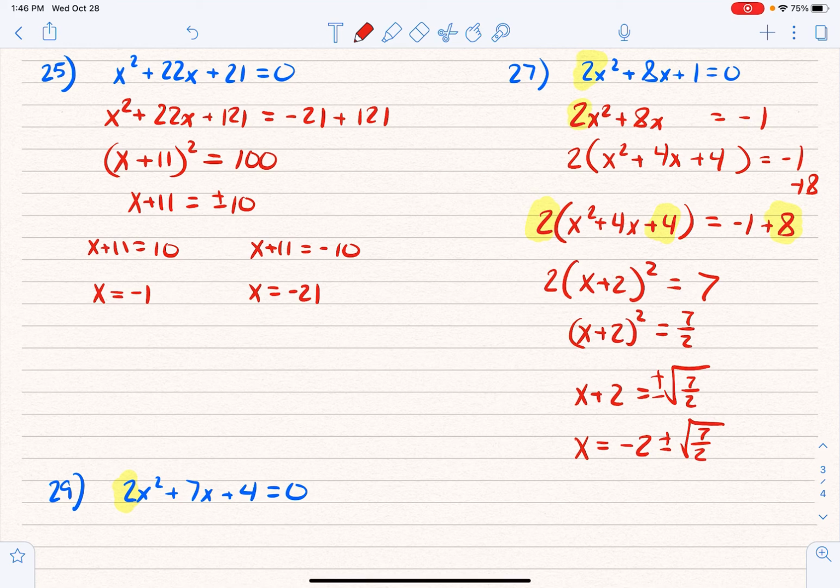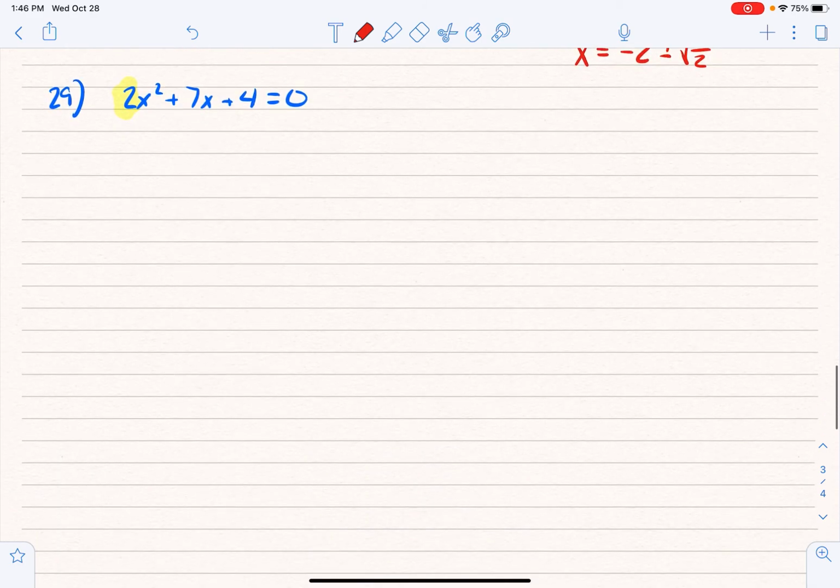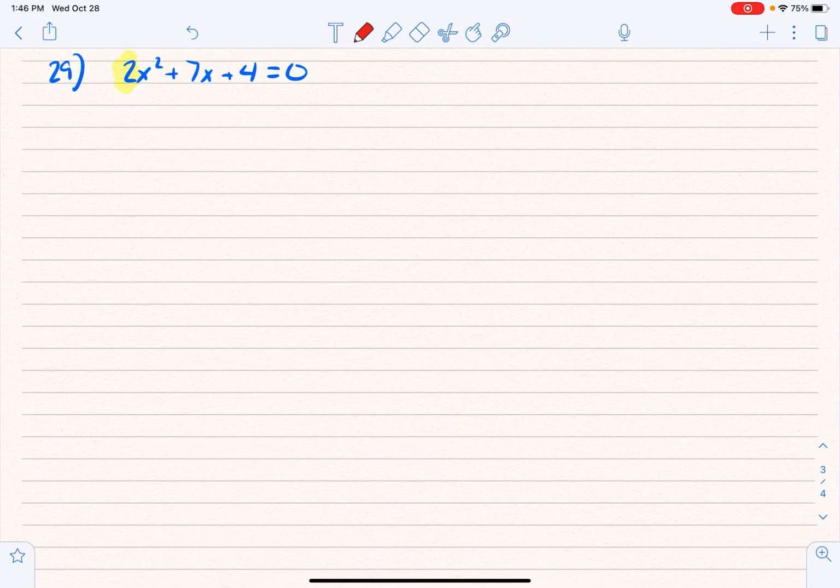It's still the answer. Okay, and lastly, let's take a look at number 29. My guess is very few people got this one right. So let's go ahead and pause the video right now and give everybody another shot at number 29. Maybe a couple of you got it right. Way to go. But let's pause the video right now. We'll let everybody take a look at number 29, try it, and in a minute or two, I'll work it out. Okay?